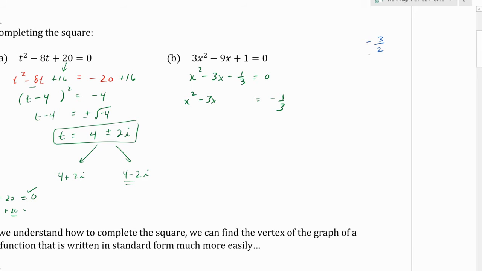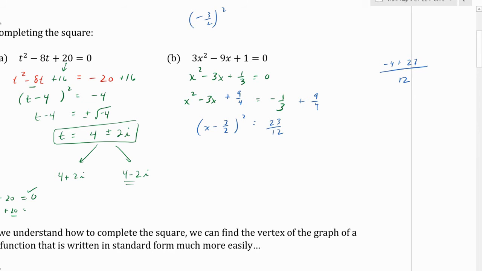Still not working. Eraser's not working either. There it goes. Let's put it up here and see. Oh, right there. Okay. Half it and square it. So if I half a negative 3, it's negative 3 halves. If I square that, it's positive 9/4. So I'm going to add 9/4 to both sides. That created a perfect square over here of x minus 3 halves all squared. If I get a common denominator, 3 and 4 both go into 12. So 3 times 4, that's going to be what, 23 twelfths?